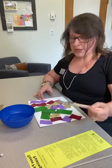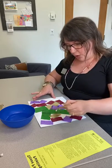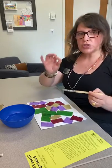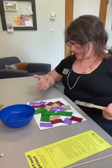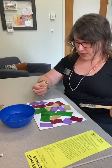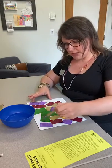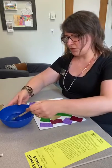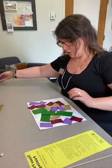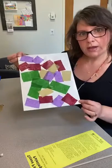All right, and it's not really supposed to stick. So if they slide around a little bit, that's okay. The whole point of this is that tissue paper is so thin and the color comes off so easily. Even if you touched it right now, it would probably come off on your finger a little bit. The whole point is that we're trying to get the color from the tissue paper to soak in to our cardstock paper. And so, see, this is what mine looks like.